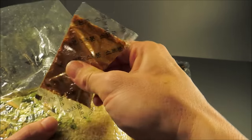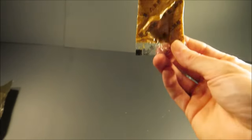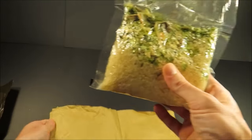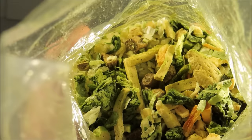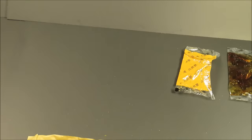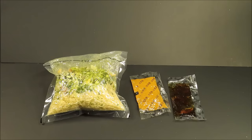A seasoning packet. That's probably like a red chili. A few other things added. We'll find out what else. Here's the main. It smells like the ocean. Looks like daikon radish. Potentially a freeze-dried spinach. Beef. I know there's seaweed in there too. Green onion. It's like a freeze-dried salad. Not bad.